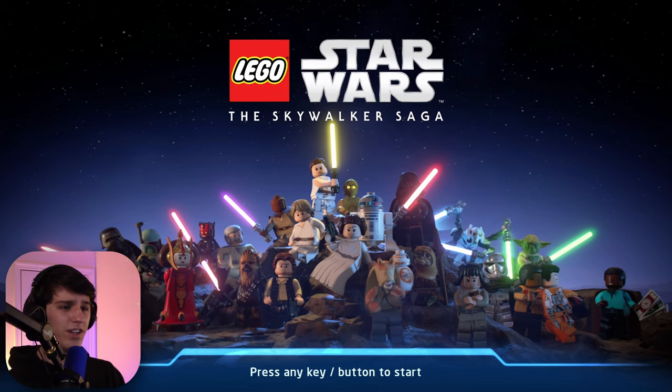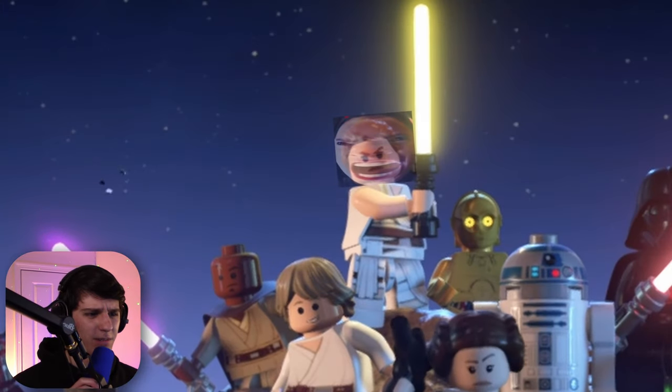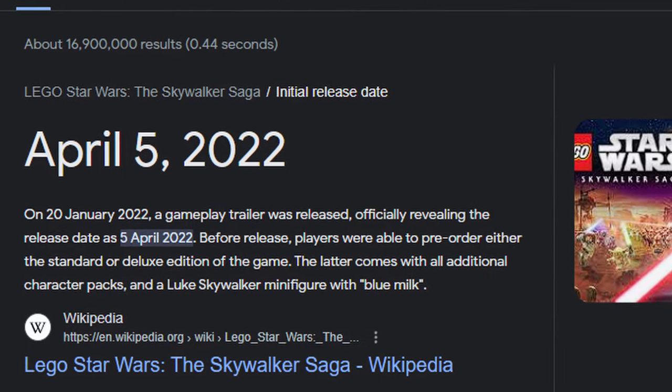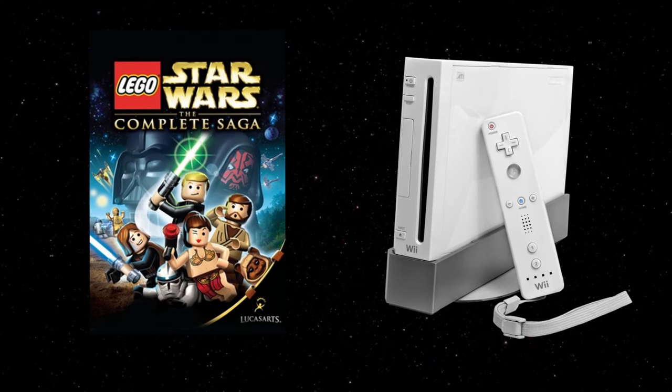So with that being said, we are here in Lego Star Wars: The Skywalker Saga, even though that character right there in the middle doesn't quite look like a Skywalker to me. But the Skywalker Saga came out on April 5th, 2022. And as someone who played the entire complete saga multiple times on the Wii as a kid, I made up my mind to buy it. Obviously.